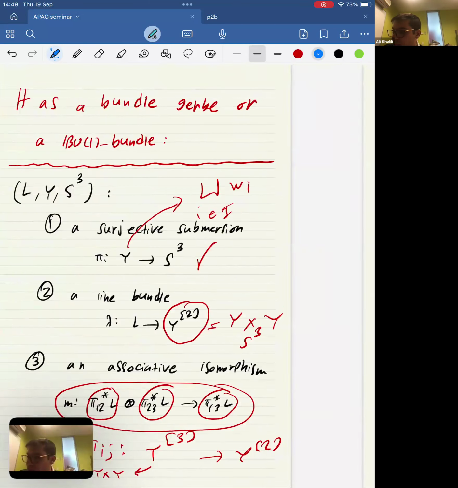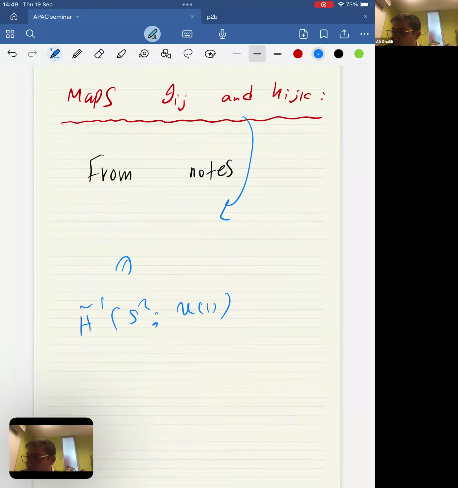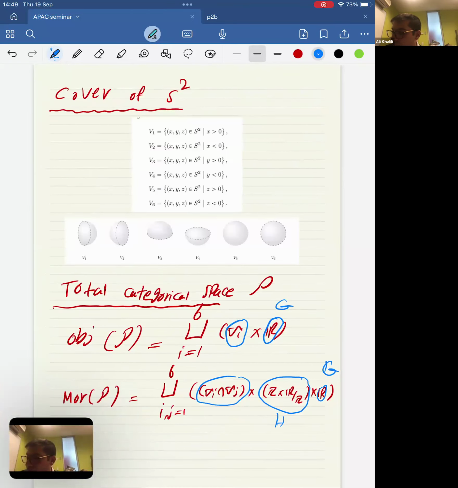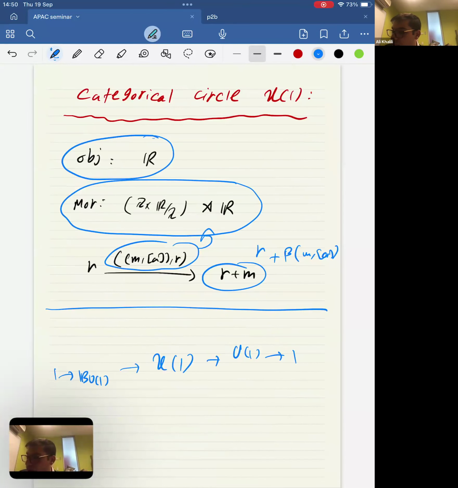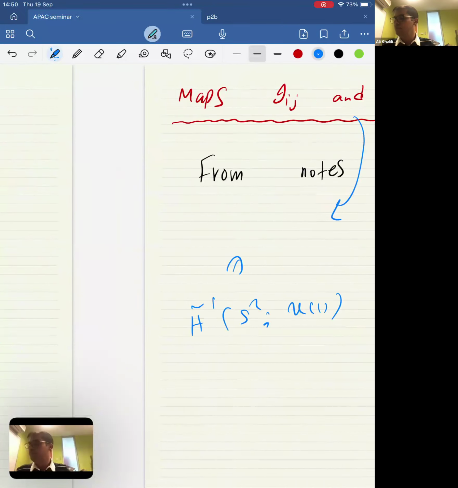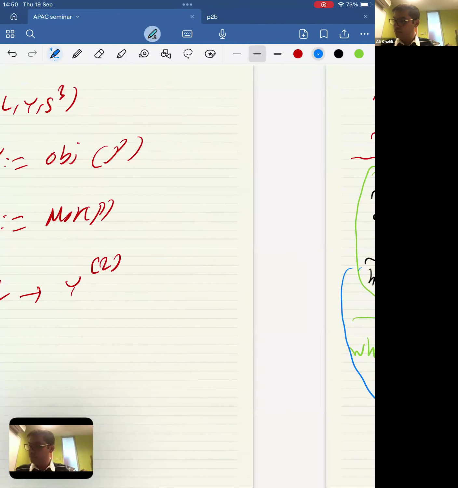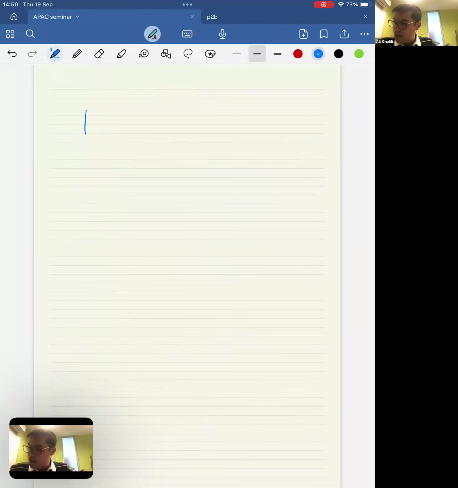Another way is using the associated class to our construction in this group.